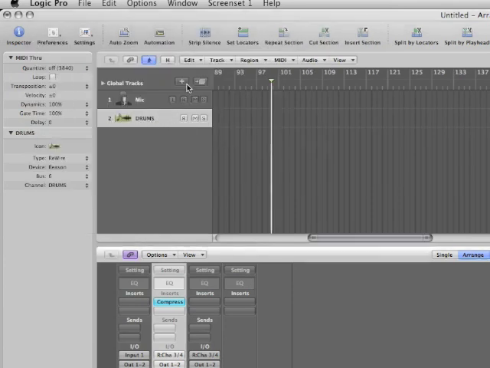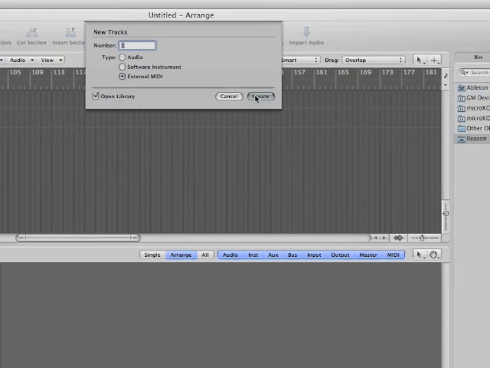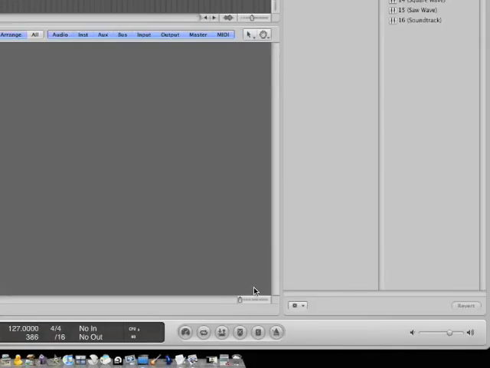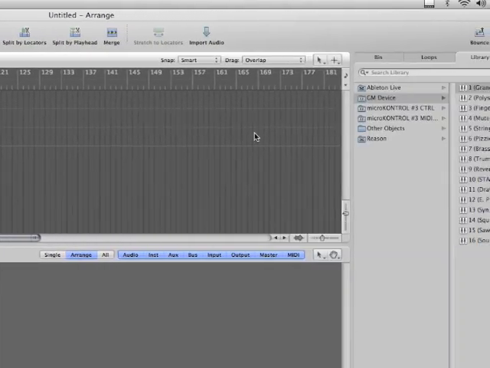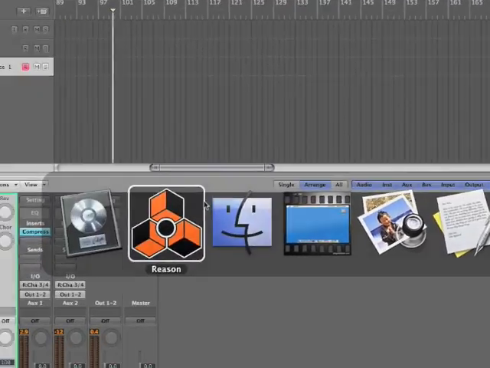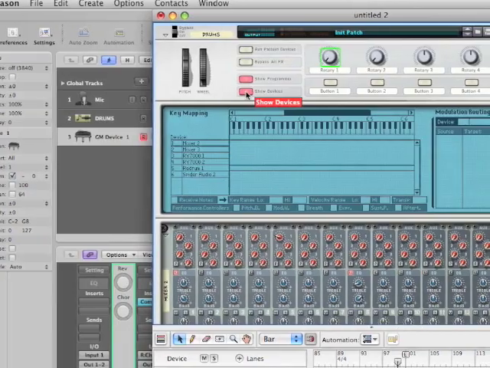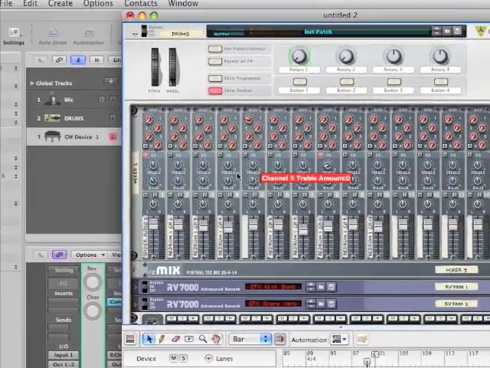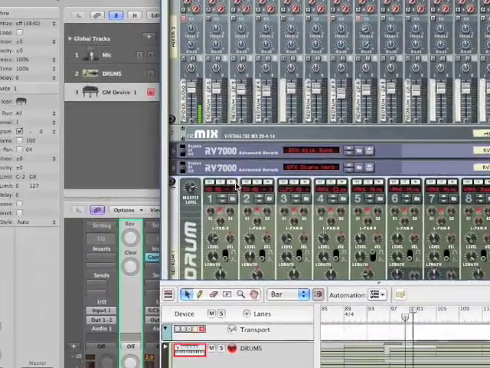So the next thing we do is we create a new track, and we want another external MIDI, okay, and click create. So we've got a general MIDI device at the moment. Again, we want to assign it to something in Reason. So let's choose an instrument in part of the drums. Okay, let's hide that for the moment. Okay, so one example could be in the combinator, I've got a mixing desk. I've got all my ReDrum hits going to their own channels.